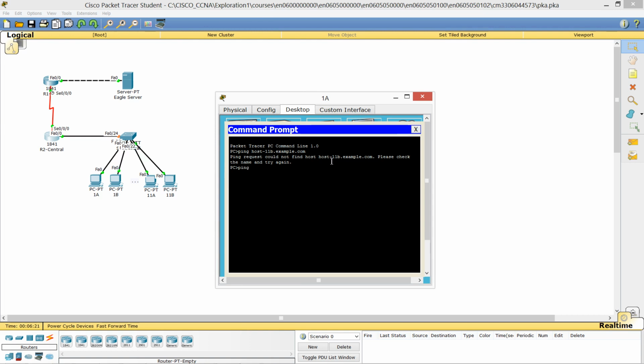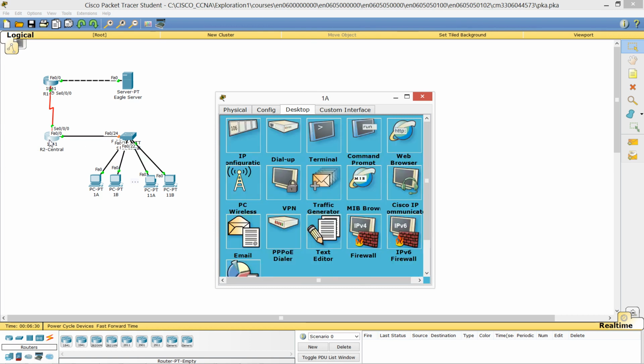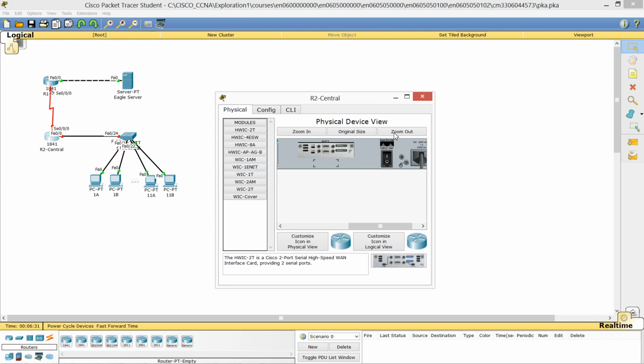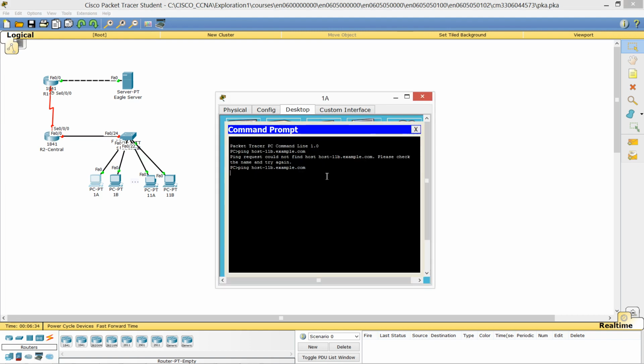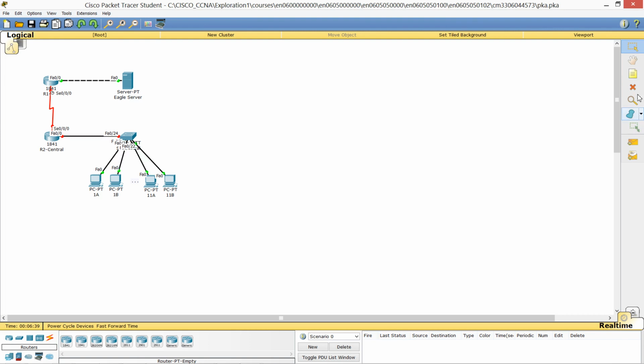So now do the example.com. So first, let's turn off the router again. Pretend this is still off, but you can also ping that host 11B using its direct IP address, not using the name.